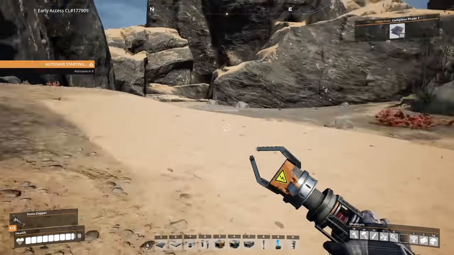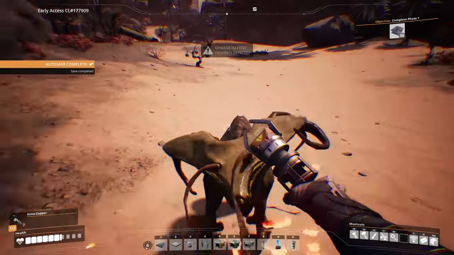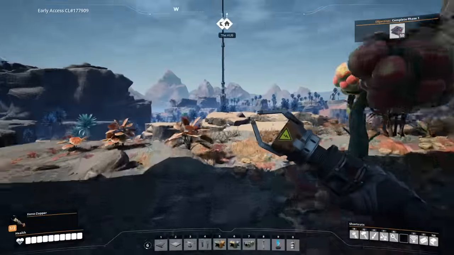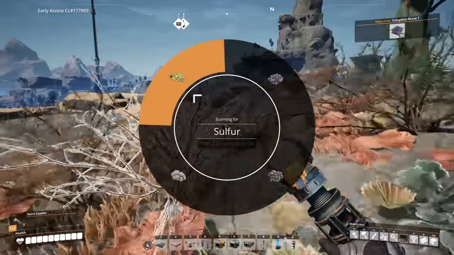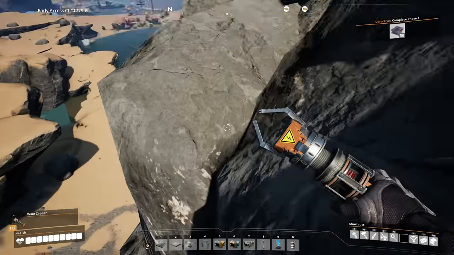Oh, for God's sake, not more of those. Okay, I've separated these two. Oh, Jesus. Just die. There you go. Give me your organs. The space elevator from all the way over here looks so cool. Let's take a scan for where the sulfur is again. Do you reckon I can make that jump? I should have brought concrete.